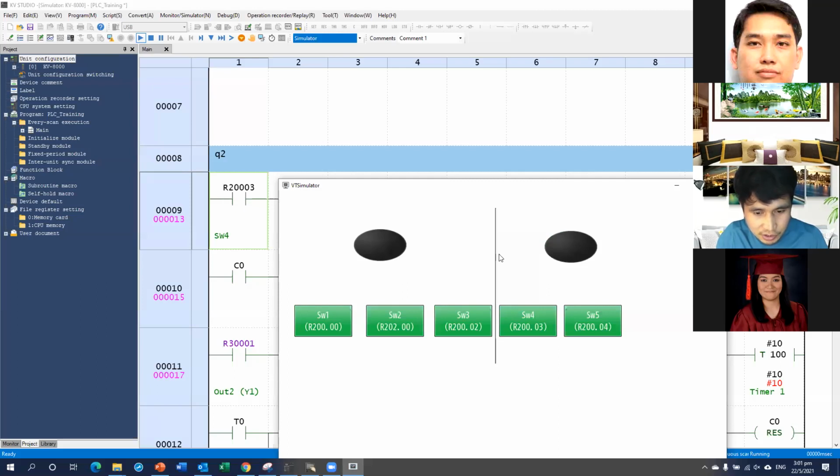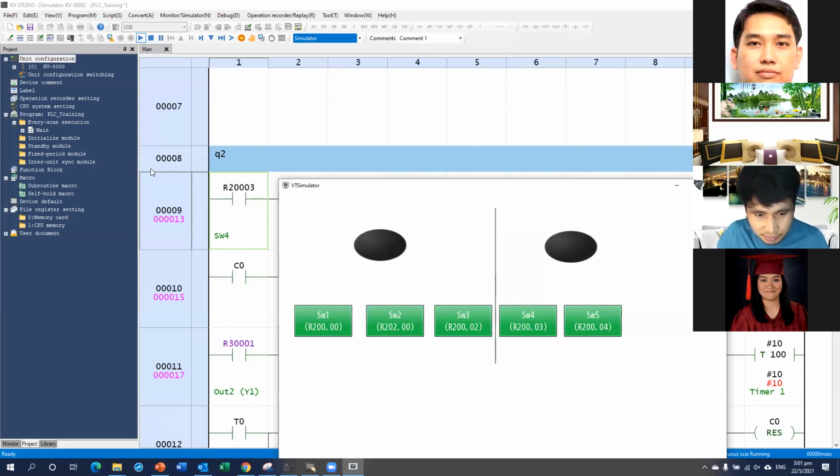If you can notice, if I press this one, you can see the blinking, right? Did you notice that when I put it on the false, you can see that one? Anyway, that's the difference.